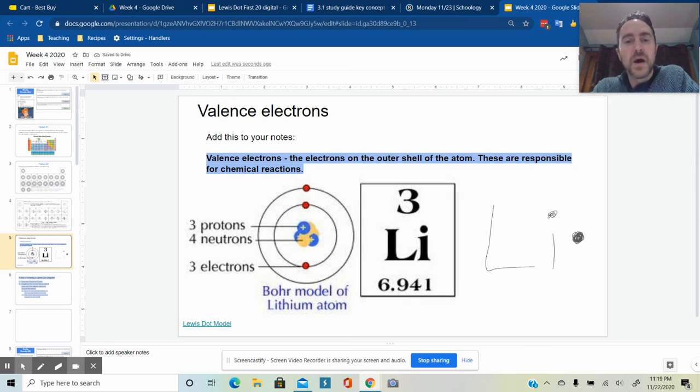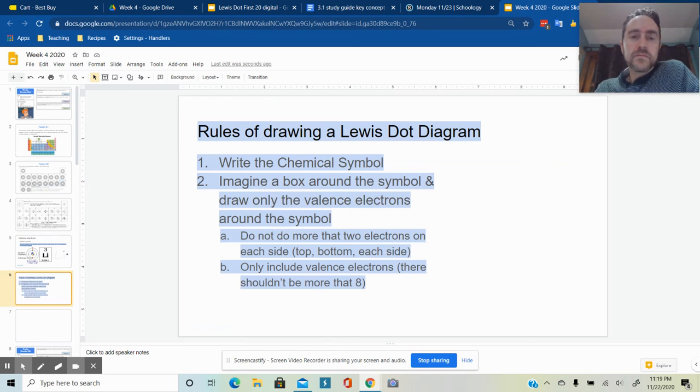It's up to you. A couple of rules there: write the chemical symbol, imagine a box around the symbol, and draw only the valence electrons, no other electrons. Don't do more than 2 electrons on each side. You should never have more than 8 dots, or else you've done something wrong.